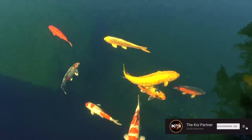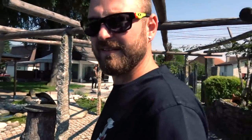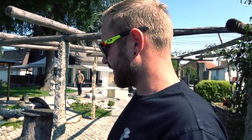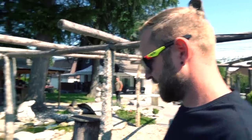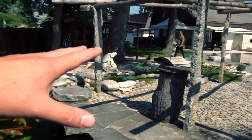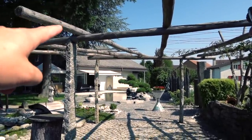So tell me a little bit more about the koi. Did you buy them at the dealer here in Switzerland, or did you buy them in Japan? Yeah, we have a dealer in Switzerland, a koi breeder, and the dealer is Ogata Koi Farm. So this is the oldest pond, guys. He started building with this one. After that, he built that pond more to the house, and there's also the filtration system.